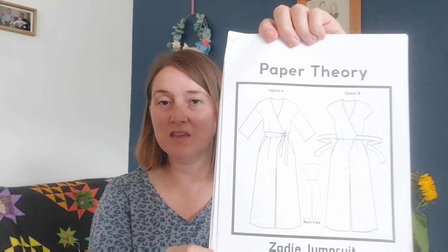And then the next thing I made was the Zadie jumpsuit. Here it is, by Paper Theory.